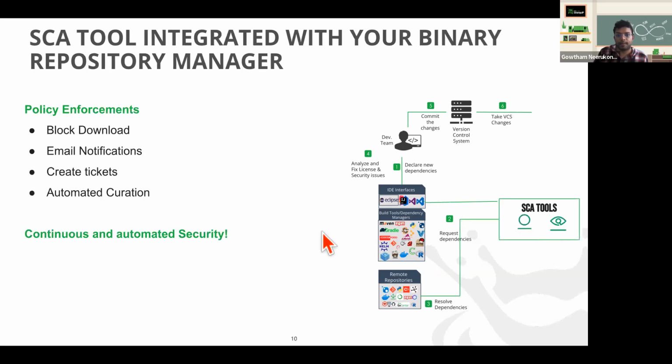Okay. So another way you can restrict these open source components' consumption is by using a binary repository manager. The same way you have a version control system to store your source code, you can also utilize a binary repository manager that can cache every request that the developer is performing on top of these public registries.